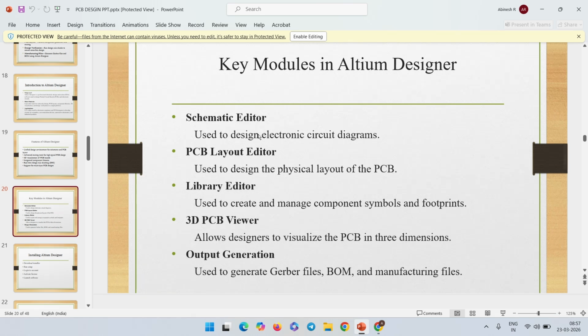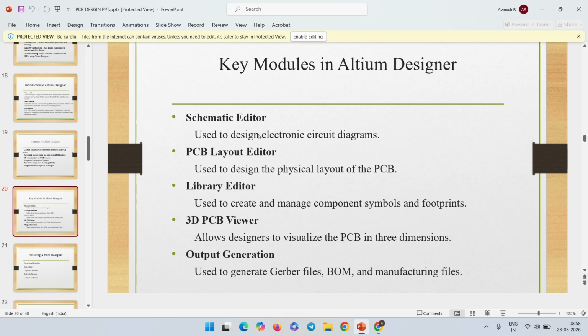I also want to mention what no connection means. No connection means NC, where a component pin has no connection in the schematic diagram. We place the NC, which is a cross mark, to indicate that there is no connection on that pin. Once you place it, no error will be formed in that area.